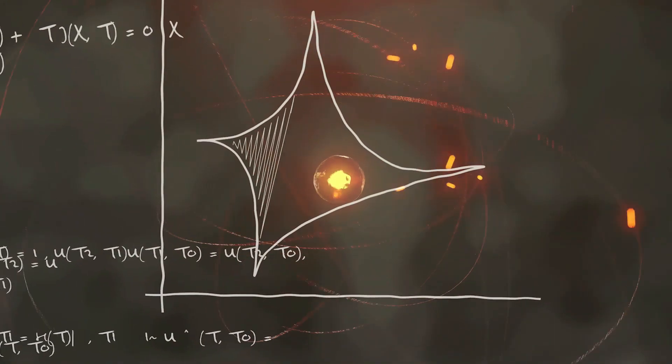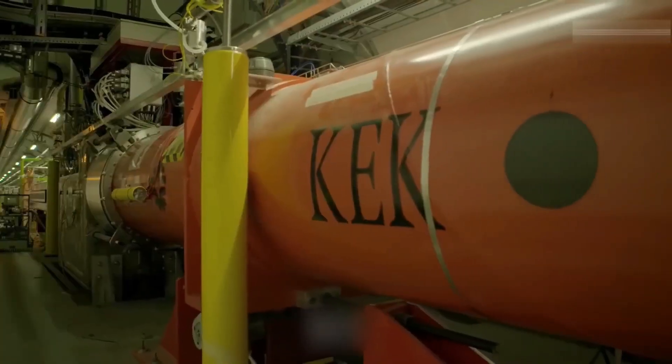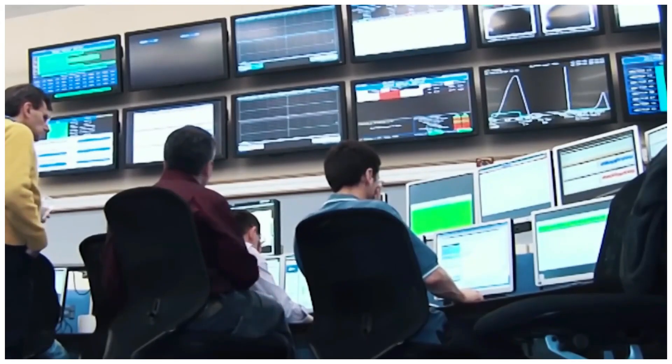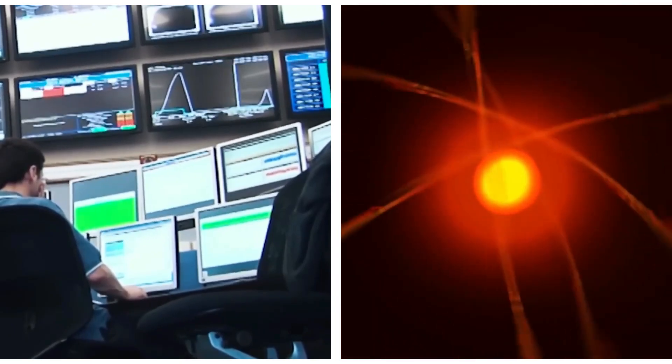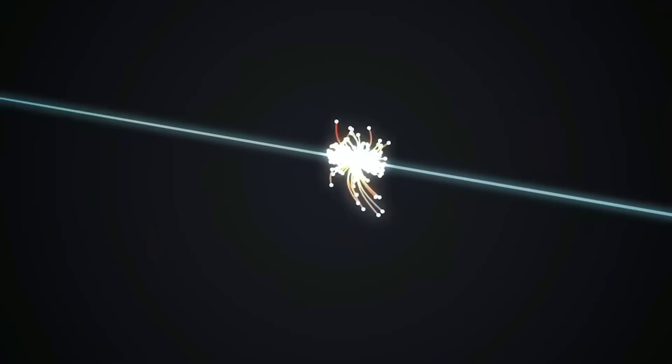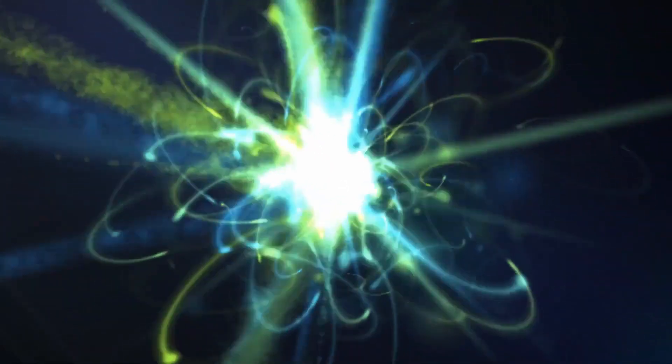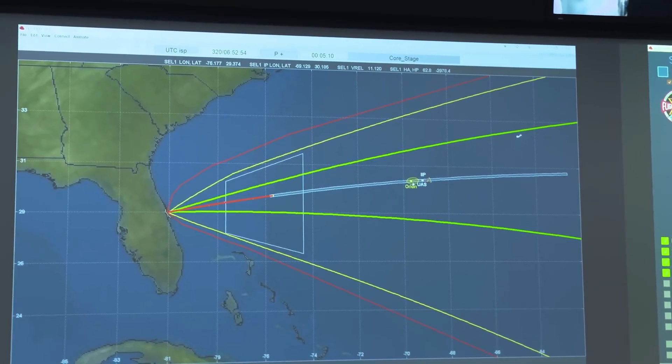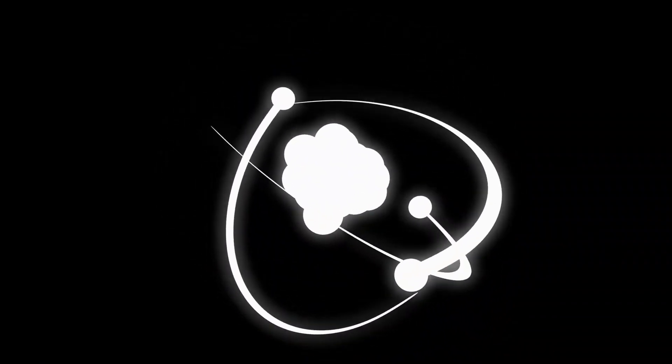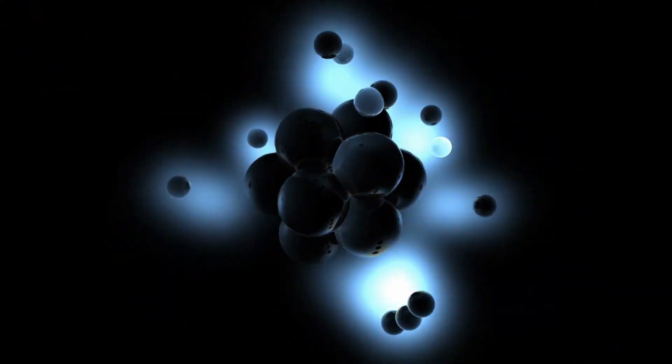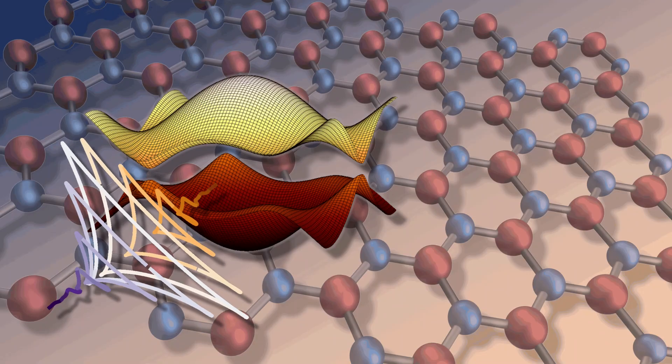Yet with all this promise comes a degree of uncertainty. The very act of stimulating a quantum field is fraught with challenges. Even small variations in the experimental setup can lead to unexpected results. Some scientists have raised the possibility that this activation could trigger reactions that are difficult to predict, possibly upsetting the delicate balance of the quantum world. These are not idle concerns. Quantum systems are known for their sensitivity to initial conditions, and the experiment at CERN is operating right at the edge of what we currently understand.